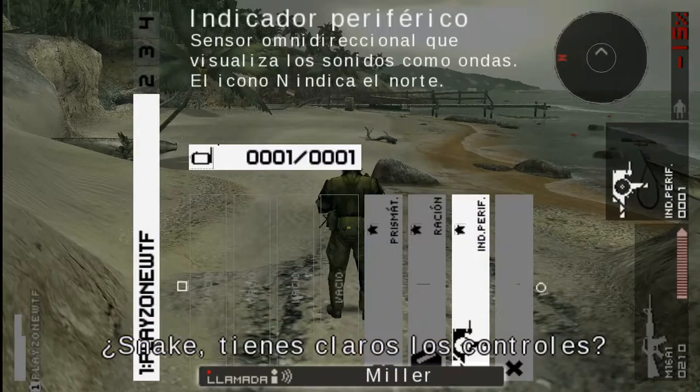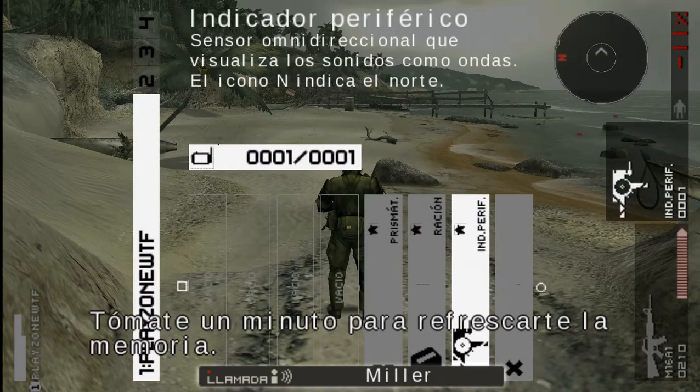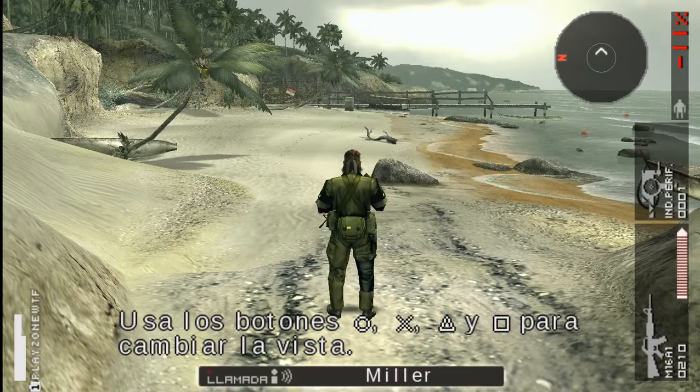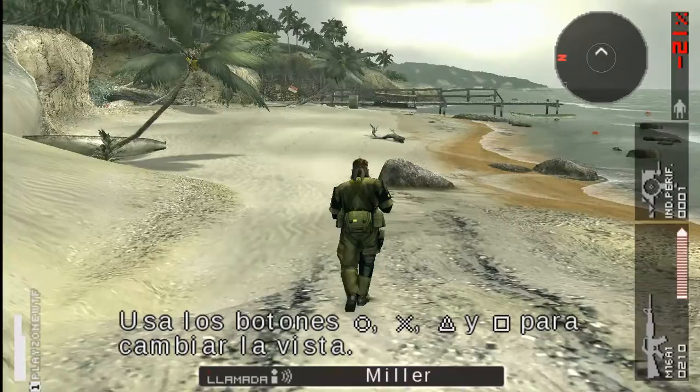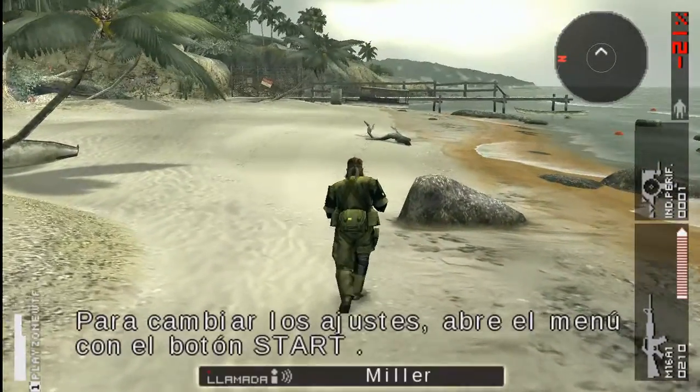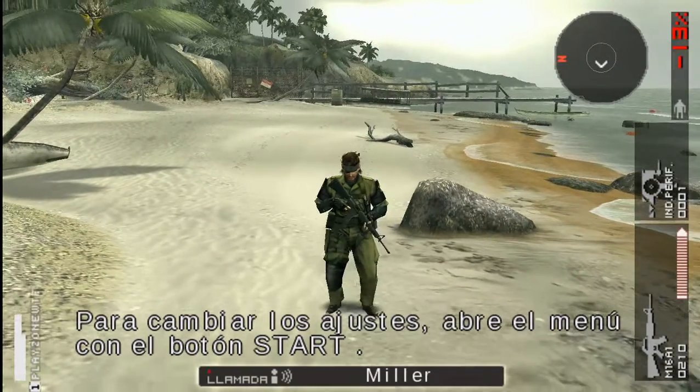Snake, are you clear on the controls? Take a minute to refresh your memory. Use the analog stick to move. Use the circle, X, triangle, and square buttons to change views. To change your settings, use the Start button to open the menu.